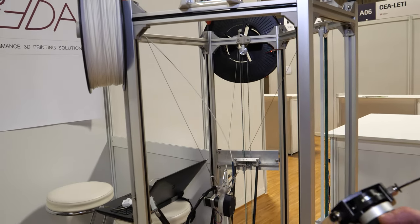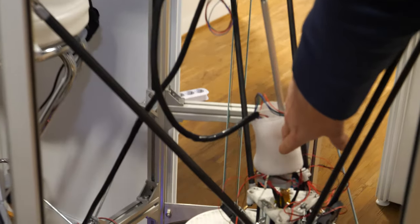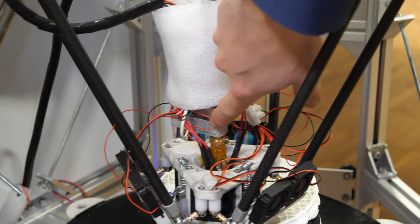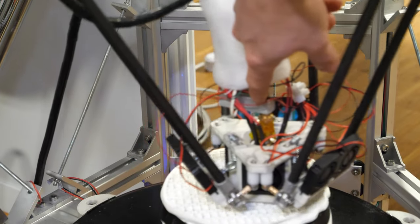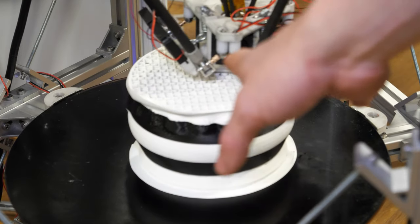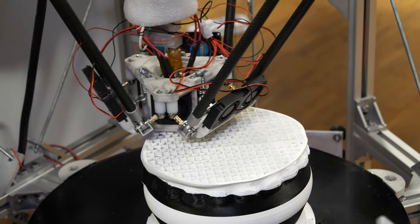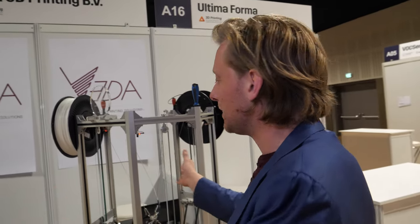The plastic goes down, gets partially cut, then goes through this tube. We measure the pressure that's in the system and adjust our printer settings accordingly, so we always have the best quality and layer bonding for that specific job. Then it gets melted inside the hotend. And then we have a lot of fans — eight fans — to cool down the plastic, which is the current speed-limiting factor.